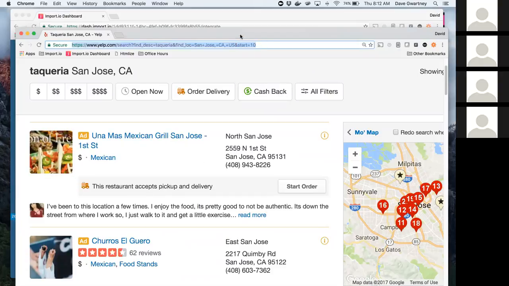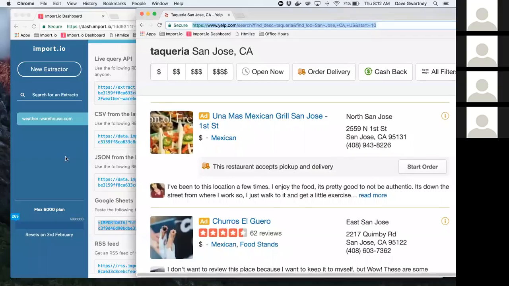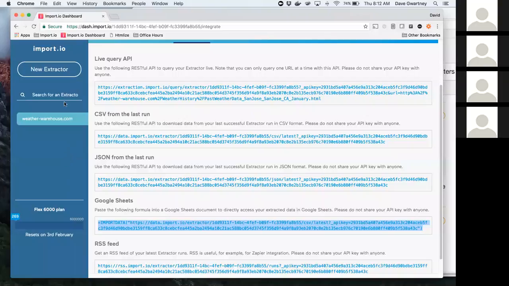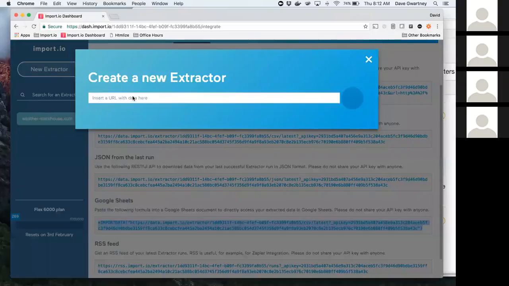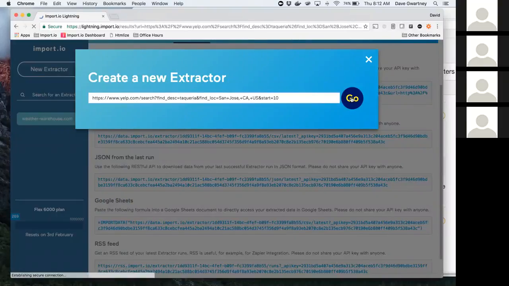So first, though, let's train this to get the information off that we want. So let's go back to our dashboard, click on a new extractor, say go.